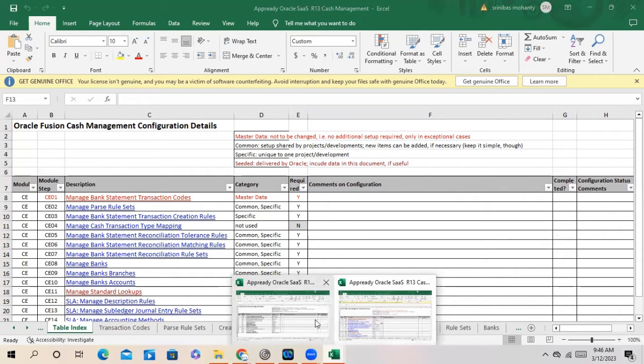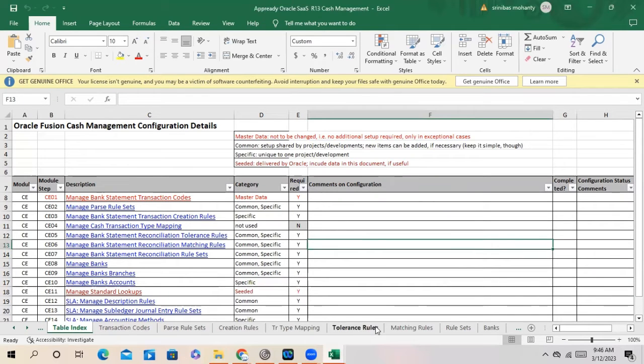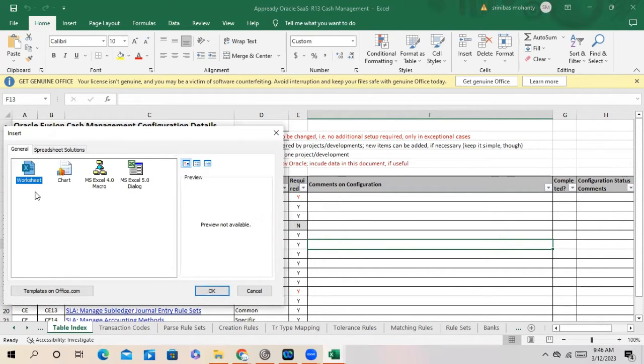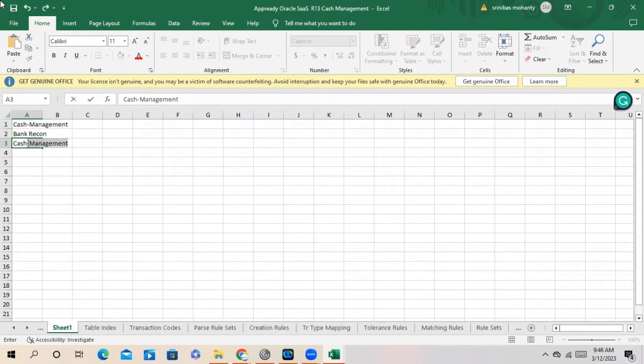Here I can show you what are the setups required. Let me add one column here. See it here. Purpose is cash bank reconciliation. And we have cash forecasting.